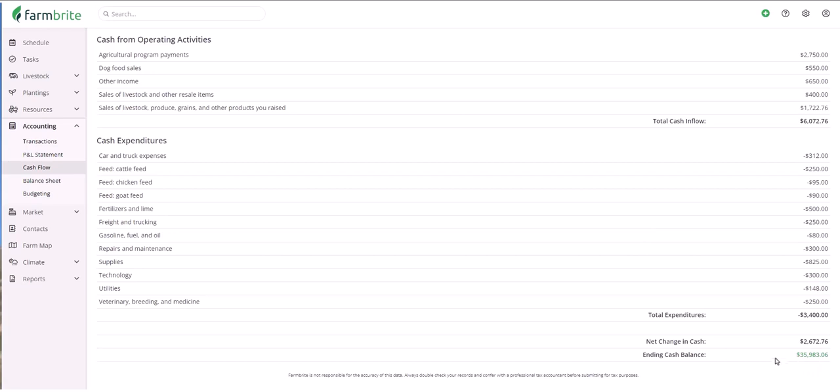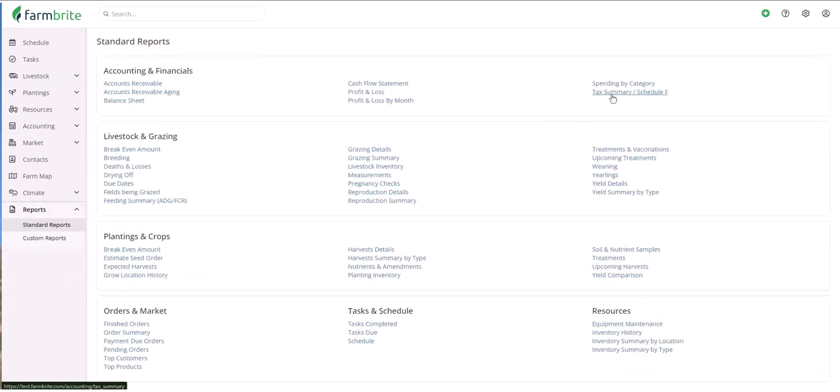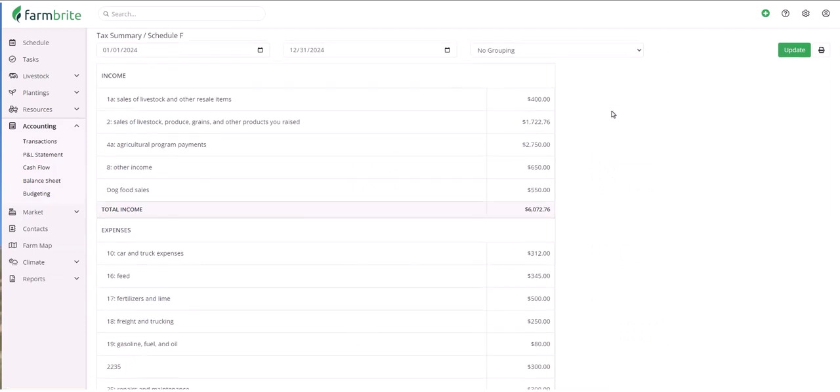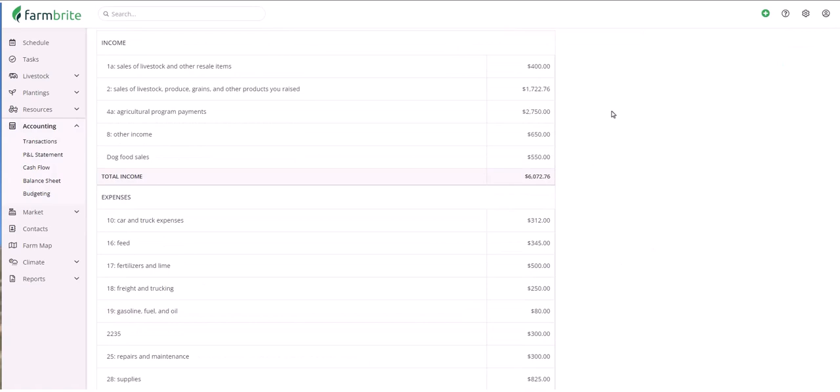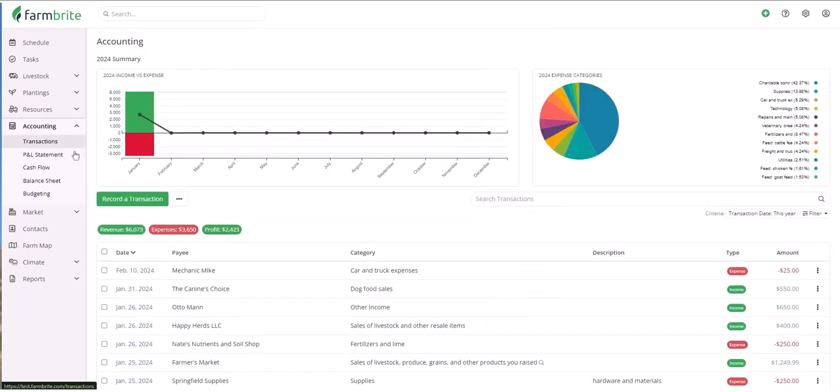We'll still see our total income and our total expenses with that same profit calculated and then added to our profit from last year. Next, we'll take a look at the reports section, where I want to highlight the tax summary report. This will look very similar to our profit and loss, but is based on the tax lines that you add to your categories in the chart of accounts, not the category names overall. This way, you'll group child categories together under a single tax line so that you can accurately account for them in your tax filings.